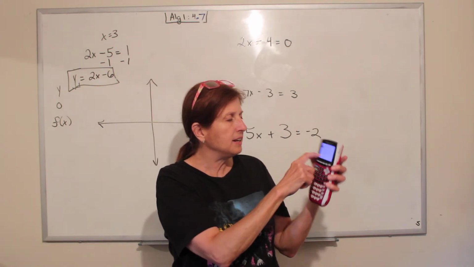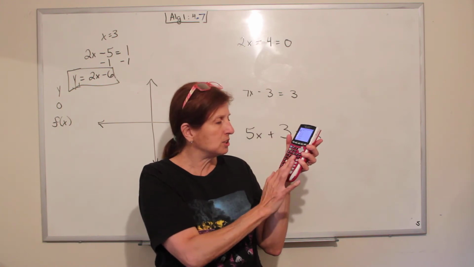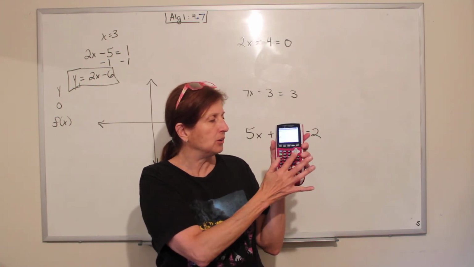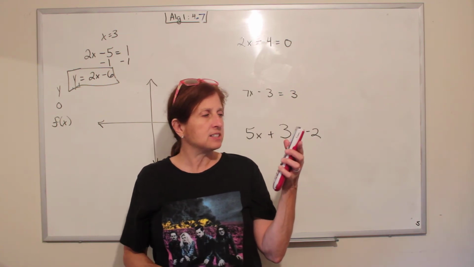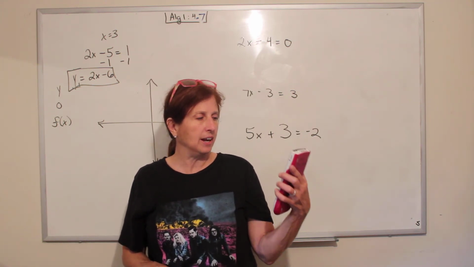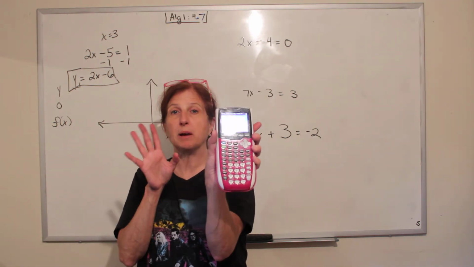Alright, so push zoom, but you don't have to sing. And there's one, number 6, that says standard. You can either push number 6 or arrow down to it using these arrows and hit enter. And then it's going to graph your line. And it should look like a little blue line going across like mine. Yours might be black and white.